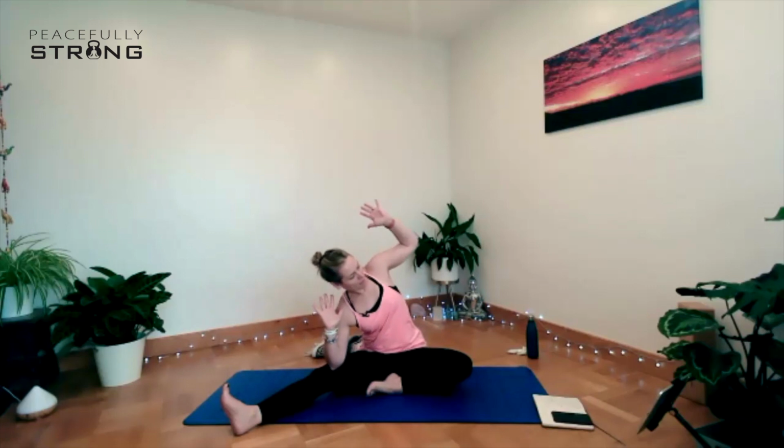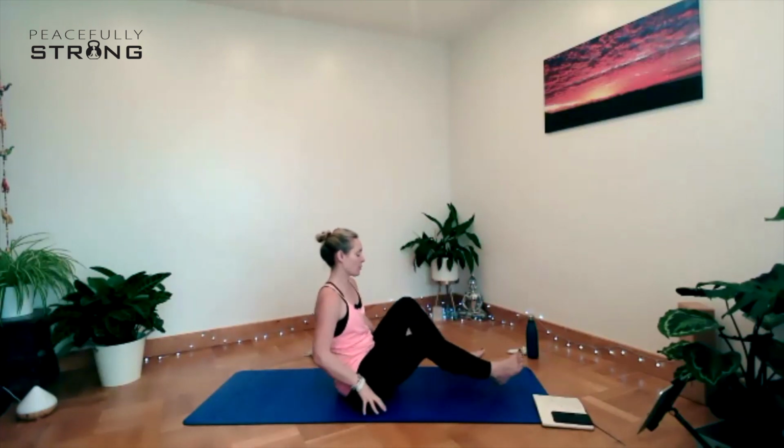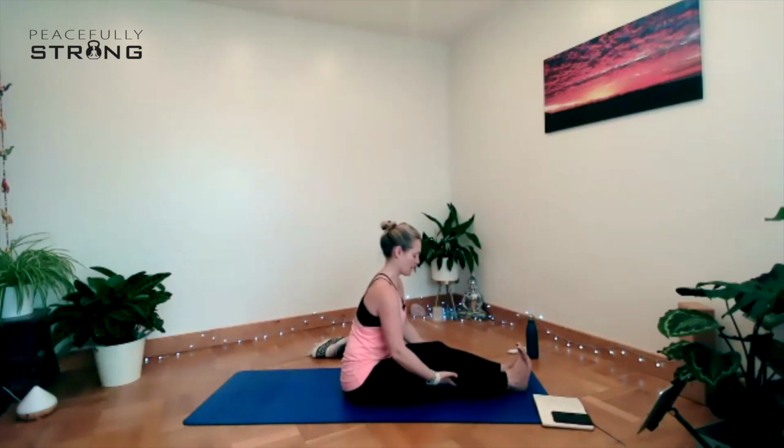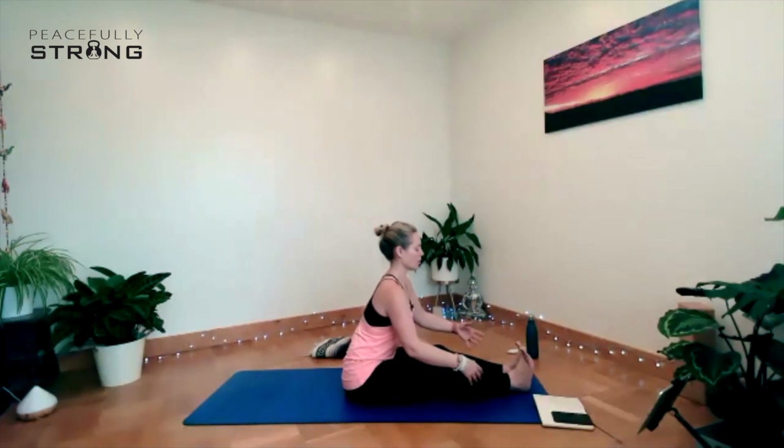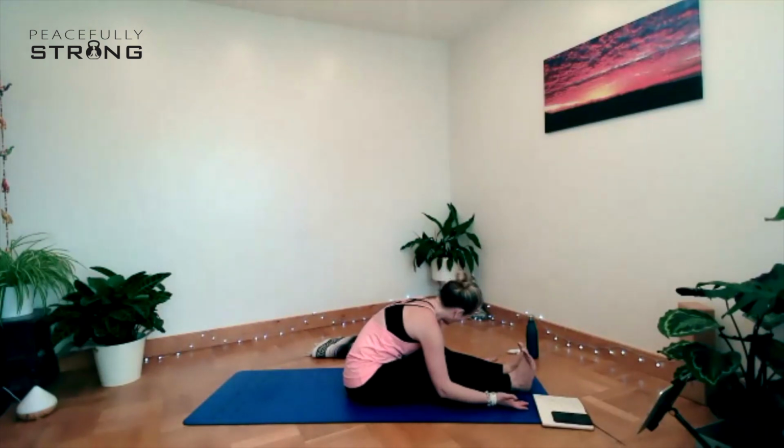Bring yourself back up. Take both legs in front for a forward fold. Keep either something underneath your hips or a generous bend in the legs, in the knees. Can't really see on my mat, it's all dark, but I've got a nice big gap under my knees. Take an inhale, lift the chest. Drop yourself forward as you land here, palms face up. Head can soften down.